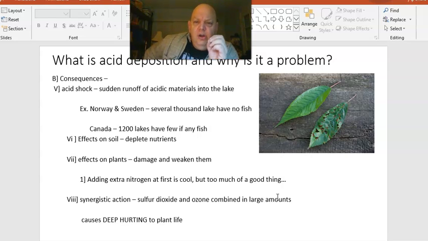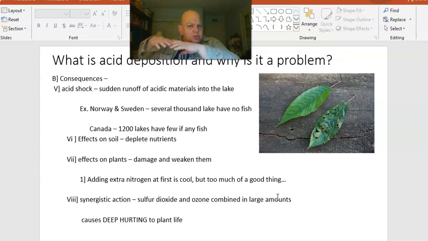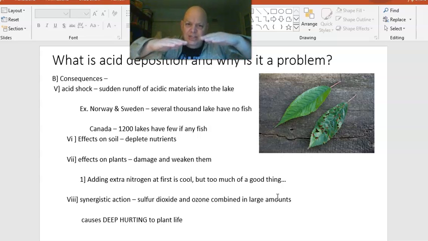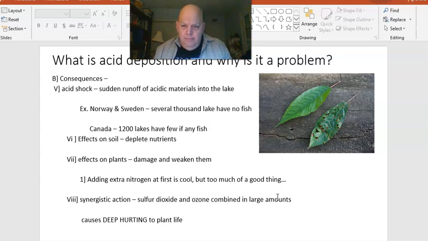Imagine you're getting a sudden runoff. So you've got this accumulation of water on the ground with the acid, and now because of this amount, it's going into the lake. So now the pH of the lake isn't going to go up because that's not basic. It's going to go down, making the lake more acidic. So that gets to be a problem.